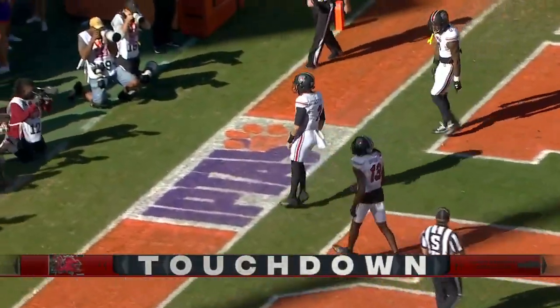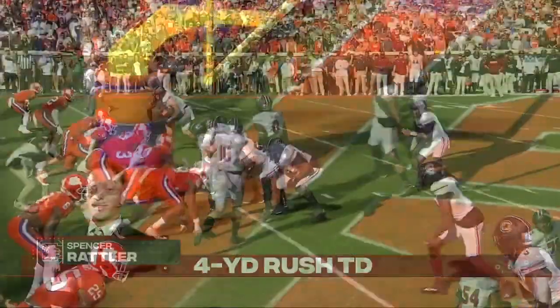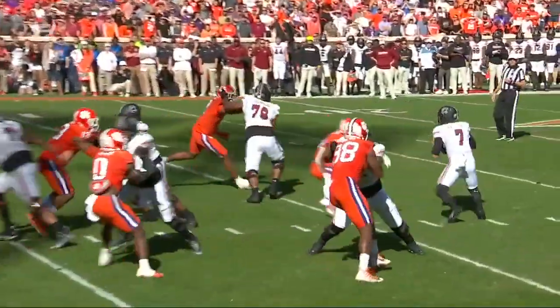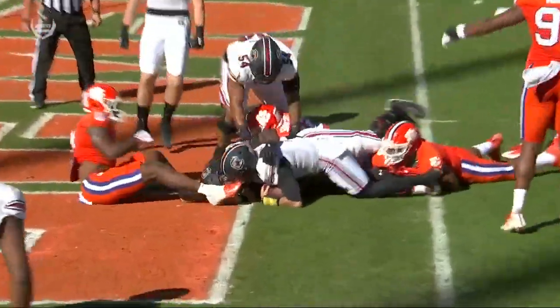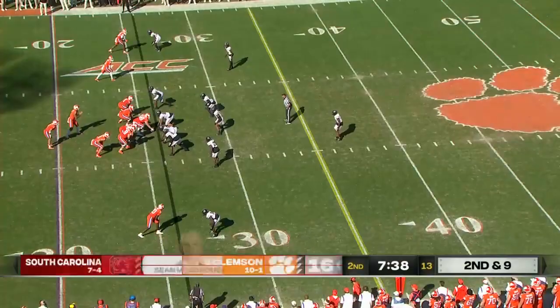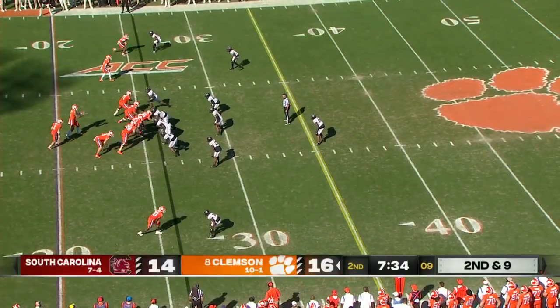Five receivers spread the formation — Rattler danced away from Trotter and into the end zone for a touchdown! What a great effort by Spencer Rattler. There was quick pressure inside — watch him step up, get away from the immediate pressure, that was Trotter coming on the blitz — then got it into the end zone. Outstanding individual play. You grow to appreciate how hard the job is on the field in real time.